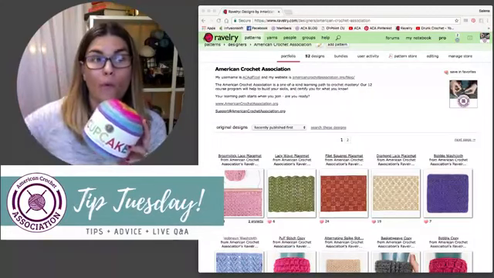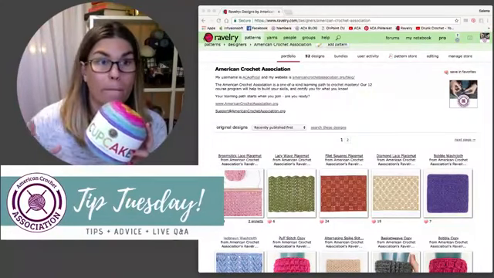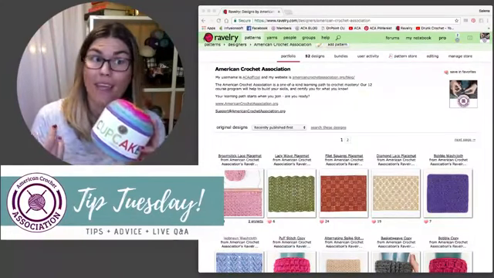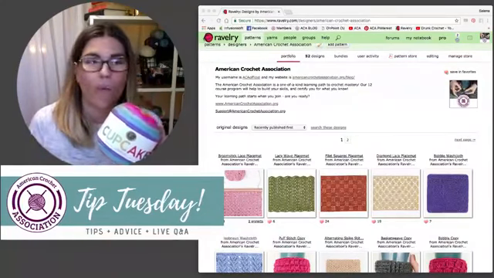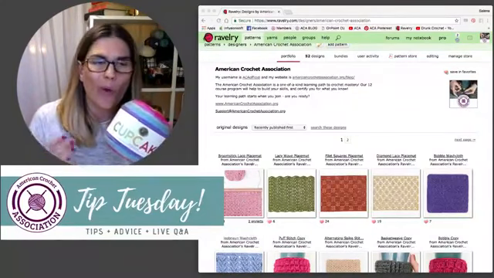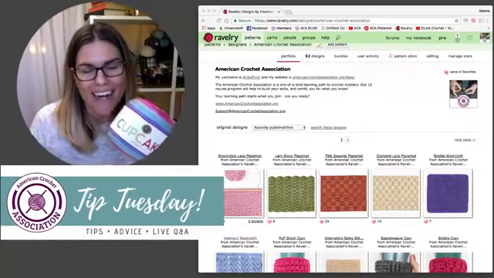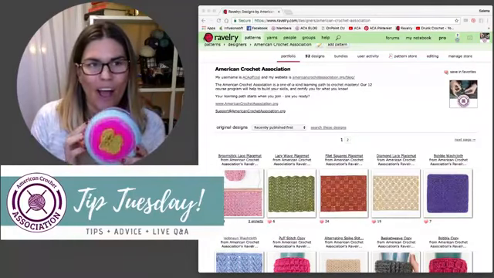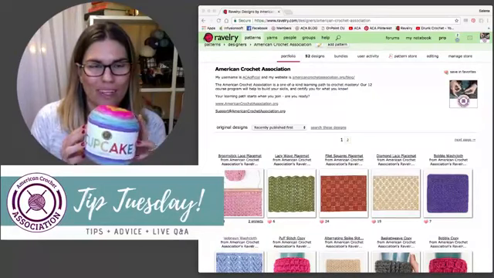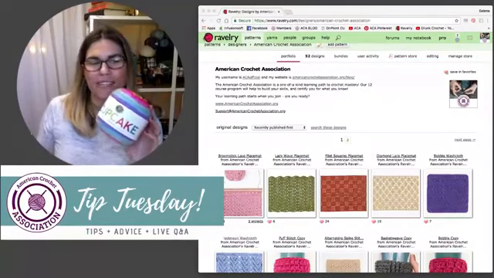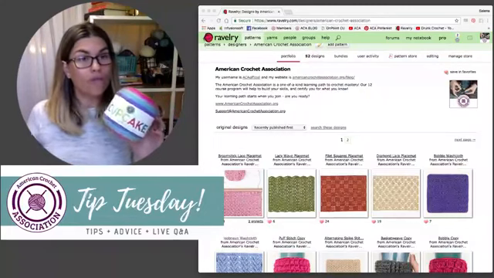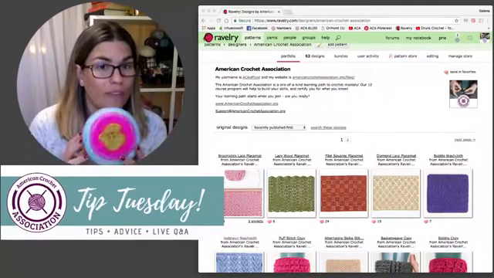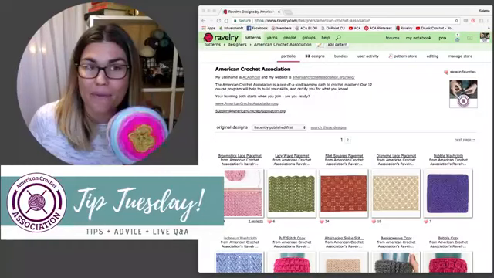Now, that is one way that you can get amazing inspiration, but the next question you're going to have is, oh my gosh, I love that. Is there a pattern? Where can I find the pattern? So let's add an extra layer to, I just got a new yarn, what do I do with it? What I'm going to show you today is a quick little tutorial using Ravelry that will show you just that, what you can do with the yarns that you absolutely love.